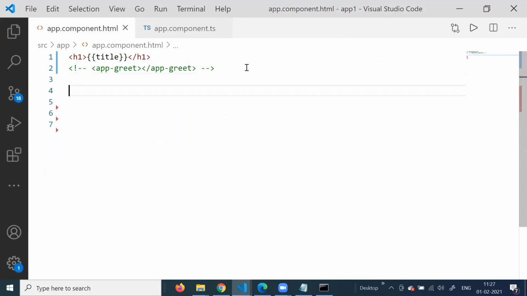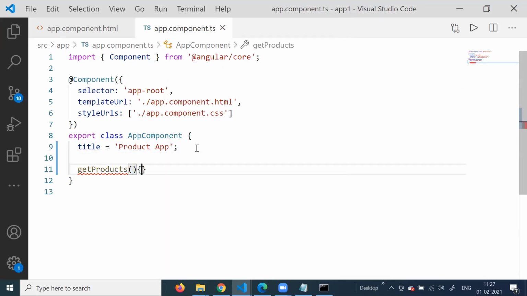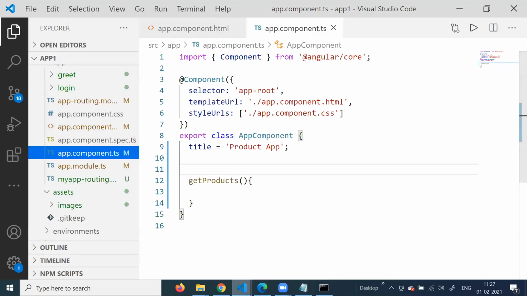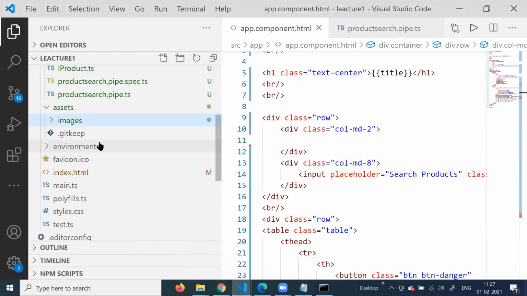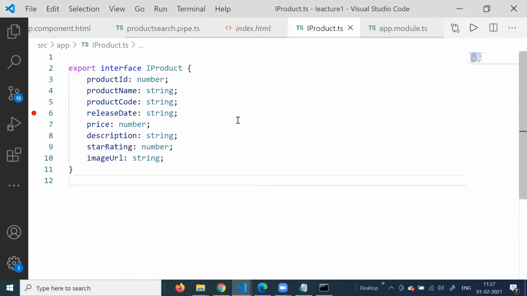Now let's say that we have a function here called getProducts. But before that, let us create an interface which will represent the product type.